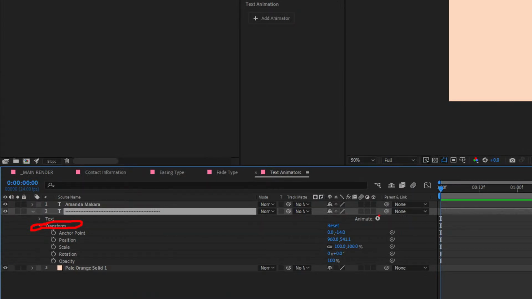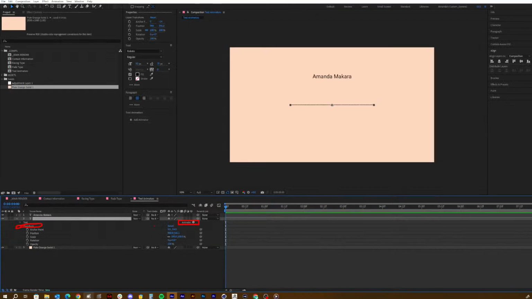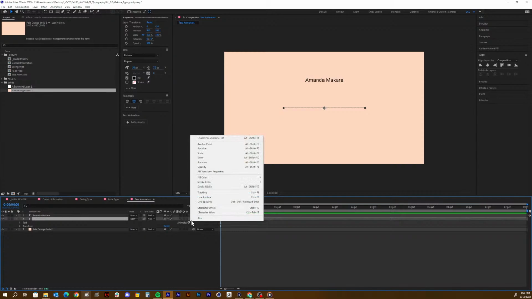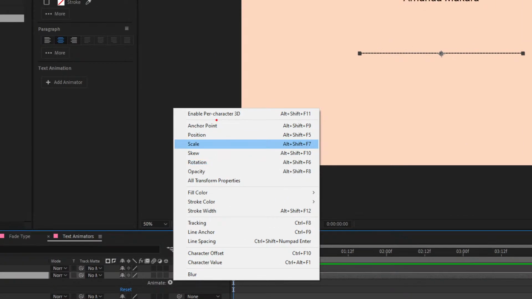instead I'm going to focus on this little arrow button that says Animate over here. I'm going to click this little arrow, and a whole set of options pops up. The ones I want you to focus on right now are the position and the scale. You can look at the rotation and opacity, so all of our normal transform properties. But you can also add in blur, and we can start looking at tracking.